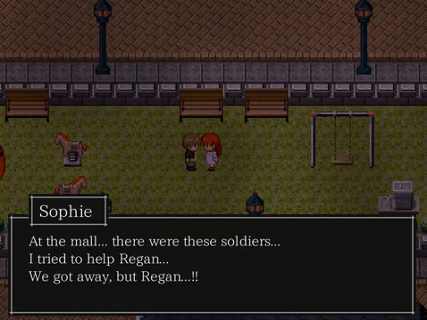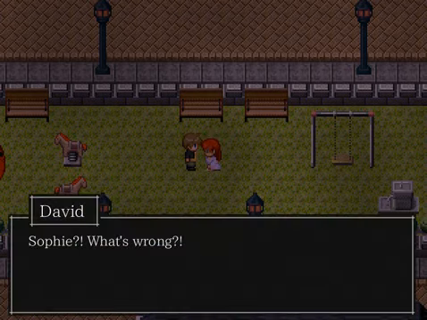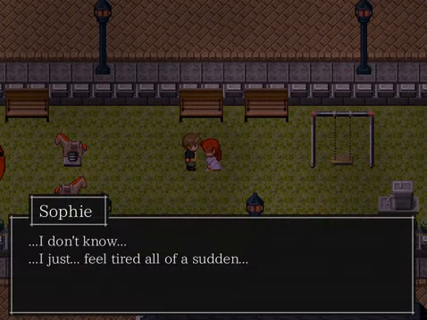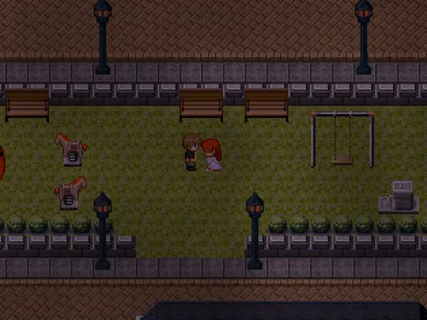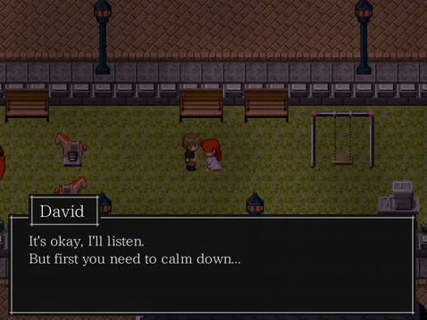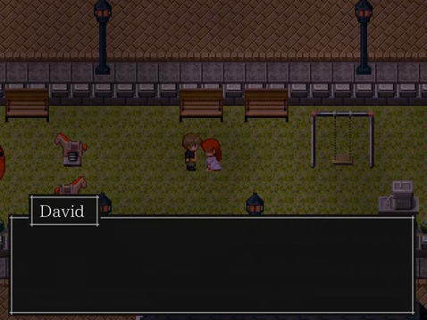At the mall, there were these soldiers. I tried to help Regan. We got away, but Regan... Sophie, what's wrong? I don't know. I just feel tired all of a sudden. Sophie, take a break. You're pushing yourself too much. It's okay, I'll listen. But first, you need to calm down.